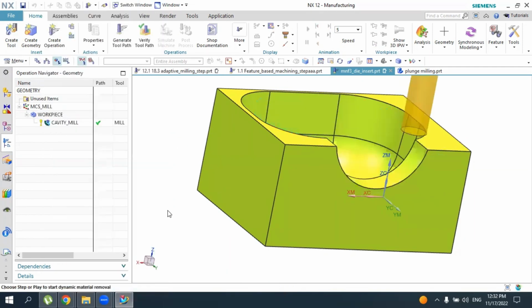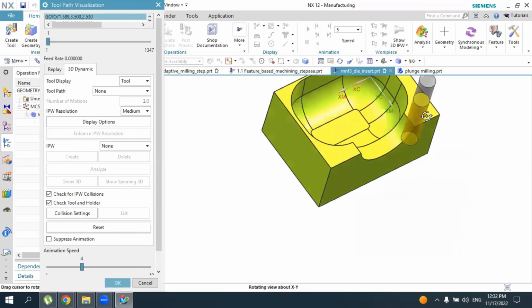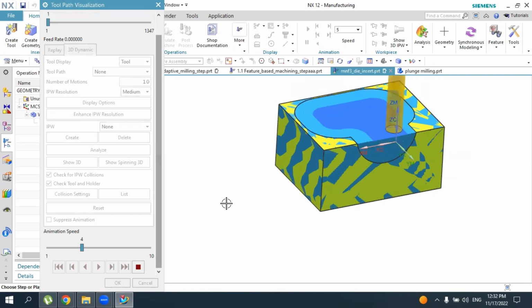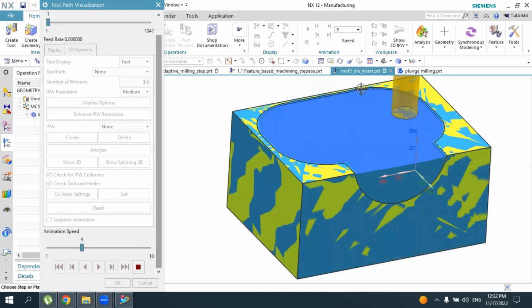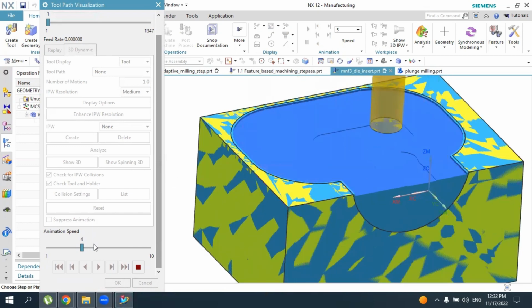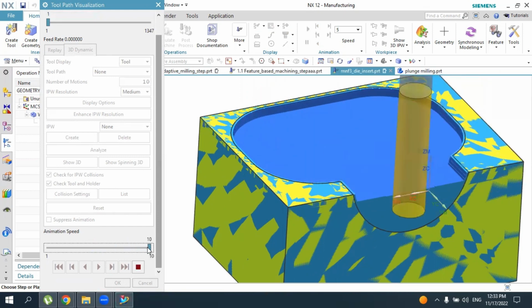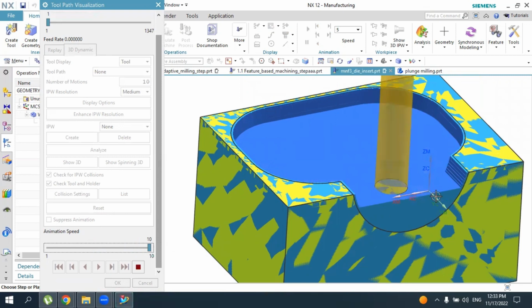Let's verify to see the result. Let's see the final result. So it is the roughing operation.